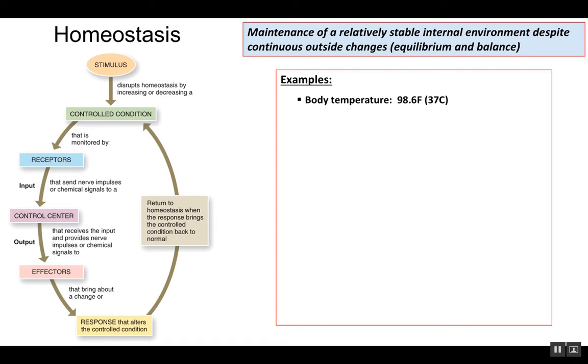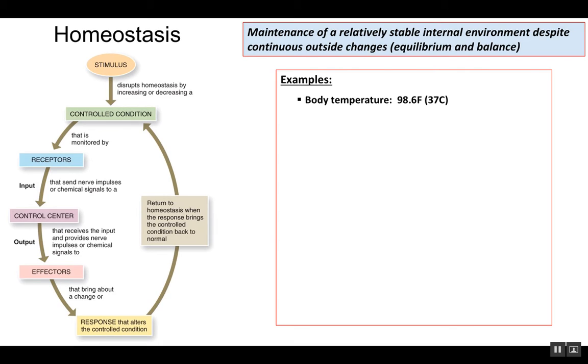Effectors are the organs that can bring about a change. So if the temperature was really high, an effector must be some structure in the body that can help bring down body temperature. And if you think about that, when you're really, really hot, what does your body do? Your body sweats. And that sweat evaporates and extracts heat from the body. You also send more blood flow to your skin. That also helps remove heat from the body. So whatever the effectors do, we call that the response.